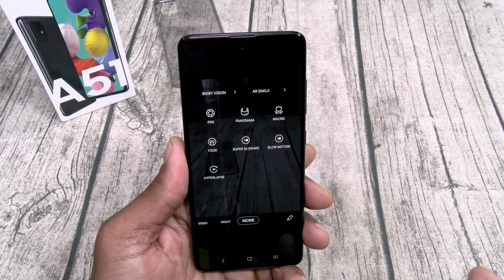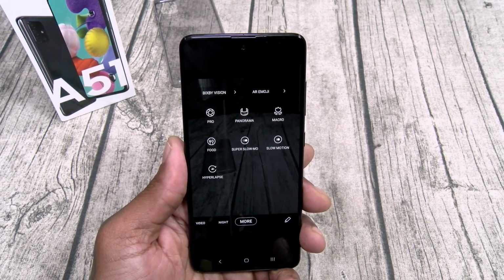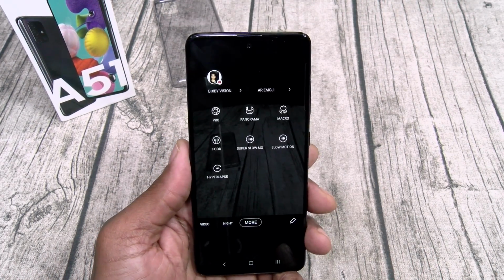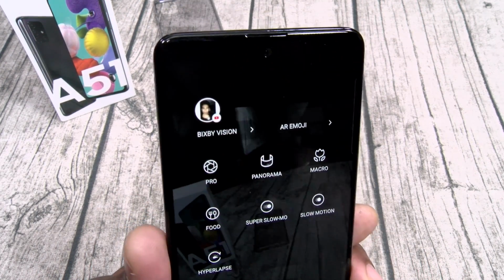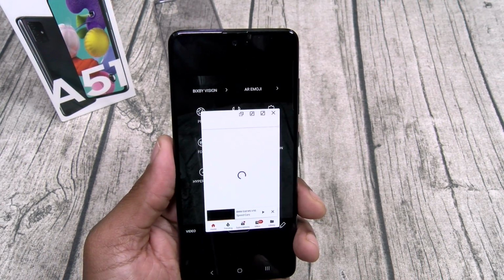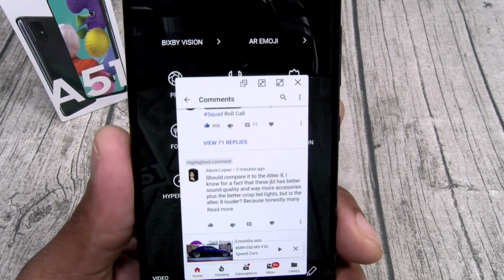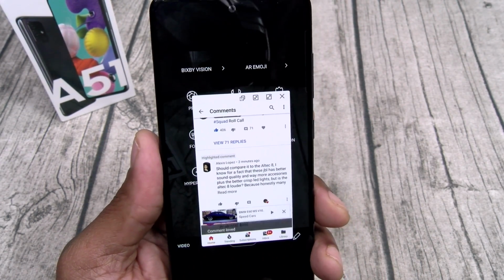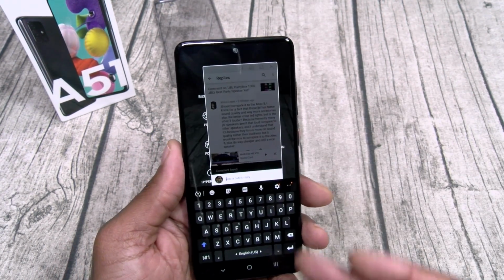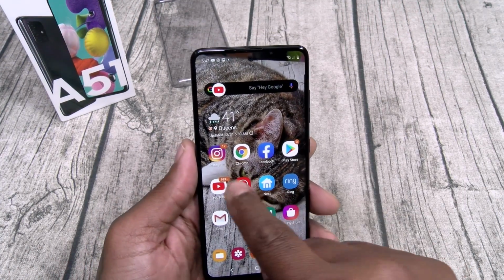So you got your Bixby Vision, your AR emojis, you got Pro mode, panorama, macro, food, super slow motion, regular slow motion, and hyperlapse. Now, if you notice, this is the smart pop-up. So I just got a YouTube notification. I click on that. It should bring me to my YouTube comments, and there's a comment. So if I want, I could go ahead and like that comment, or I could just hit reply and shoot my homeboy a message right there. All right, so smart pop-up view, I love that feature.